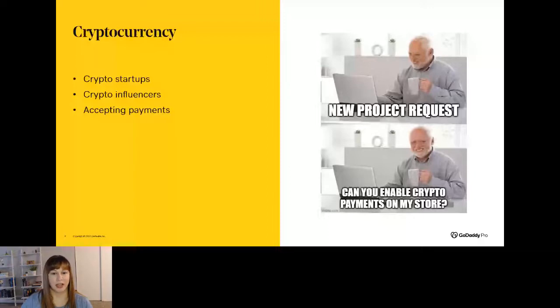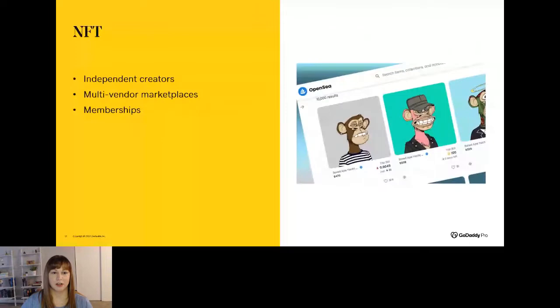And then with NFTs, we have a few different purposes here. As digital artists start creating their NFTs, they may want websites and marketing services just like those new cryptocurrency creators want. They want help promoting their artwork, even if they're selling it on an existing marketplace. Personal branding and professional branding are really important these days. So online presence is continually important. They may not just want what their profile on that NFT marketplace offers them. They might want their own site. They can sell those NFTs directly through their site. They're going to be a presence. They're going to want their personal branding, just like any normal business.